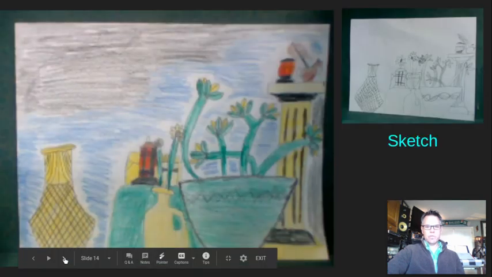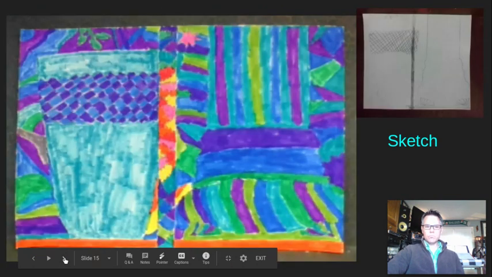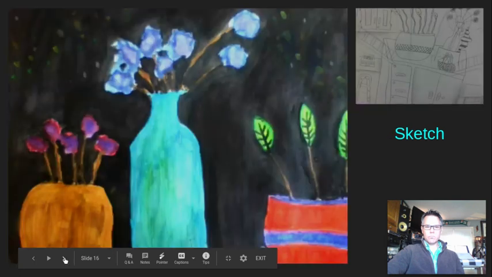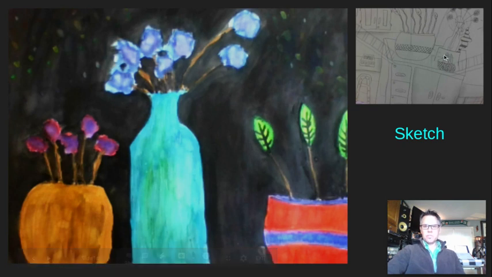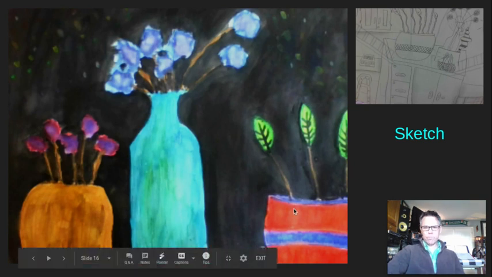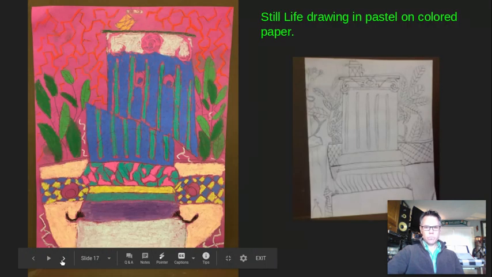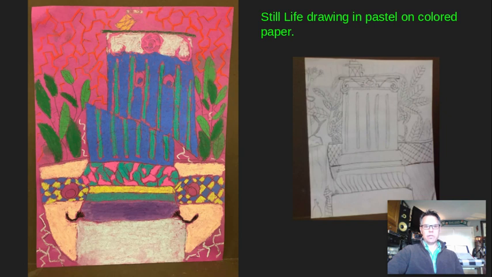So again, how are these expressive? How is the person using color as a symbol? I really appreciate this one for its value contrast. And as you can tell, their sketch is quite different. They landed somewhere different because of the symbolism they were shooting for, which is pretty cool. I like how this one was split in half, and that has some symbolic meaning to it. What's happening there makes me ask a lot of questions, which is good.